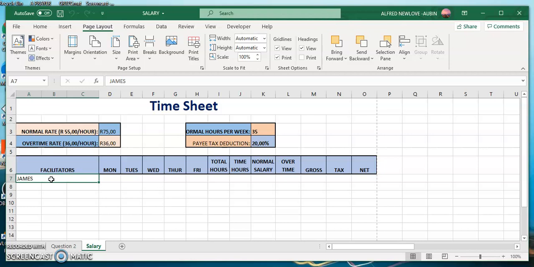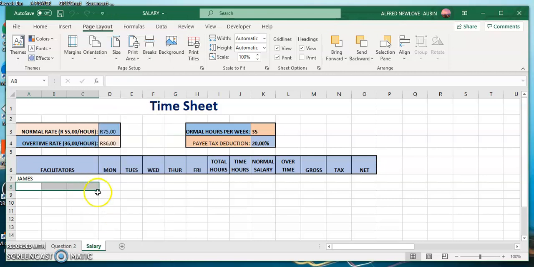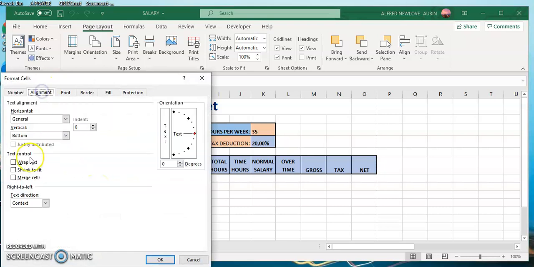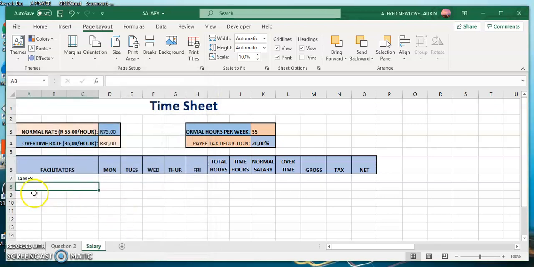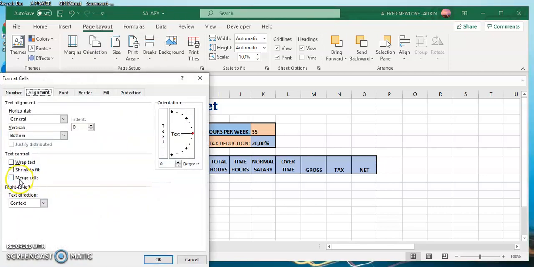Now, at this side, let me merge here also. You can do it another way by not merging. This one, I decide to merge all of them. Okay, alignment, merge. Then let me pick the last one.